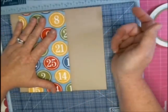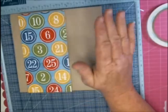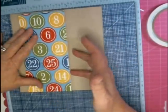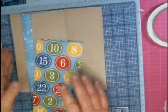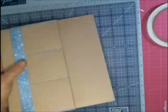So if you've done something and it's just not the way you like it, don't fret, because now you can just add a piece of paper on top. No one will know, and you'll still have those three little pockets. So, especially if you're just new to crafting, there's going to be accidents, but there's always a way to fix them.